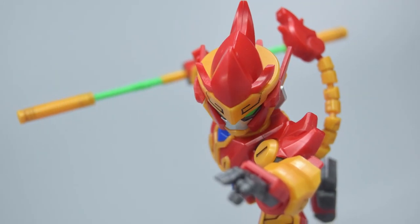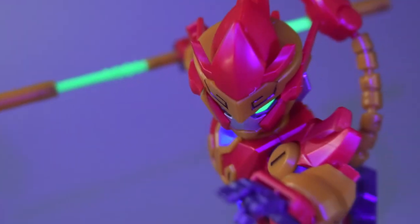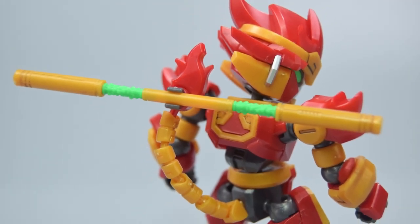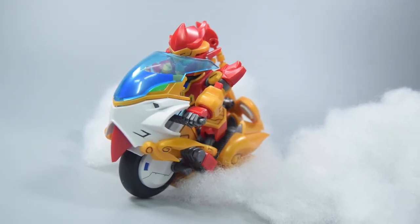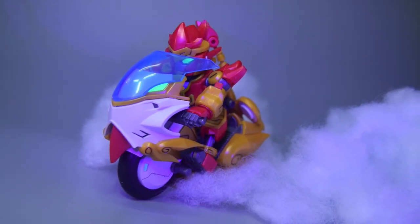I probably had way more negative things to say about building this model than I've ever had, but looking at everything once it was finished made me happy in the end. I really love posing this guy and taking pictures of these two models. This is a very solid kit and none of it feels cheap and flimsy like other kits that I've built in the past, which is what I wish other companies would take from this kit overall.